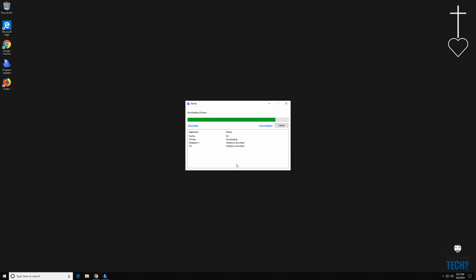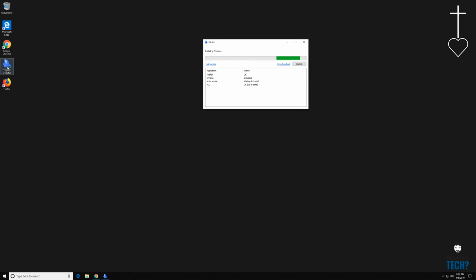So let's see, give it just a couple more minutes here and it should be done fairly quick. It's going to finish up installing Chrome. And by leaving this here on your desktop, it's easily accessible. And like I said, it does give you that good reminder, especially if you have several different programs, like Malwarebytes, you don't have to worry about individually clicking update on all those different programs. It can do that for you. So you can see that it finished up. It told me I had the latest version of VLC and it did not have to install VLC.